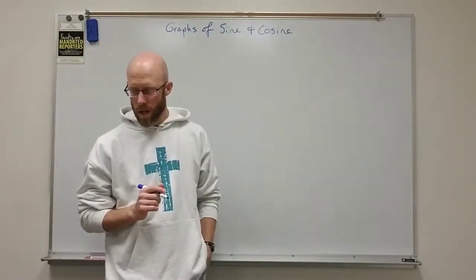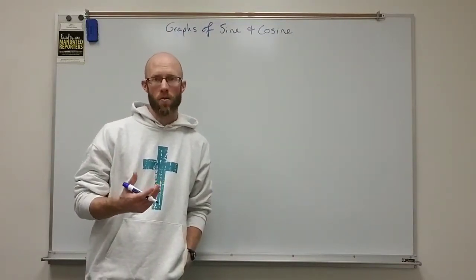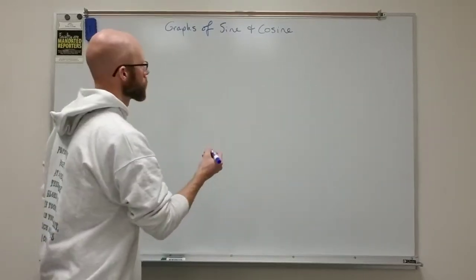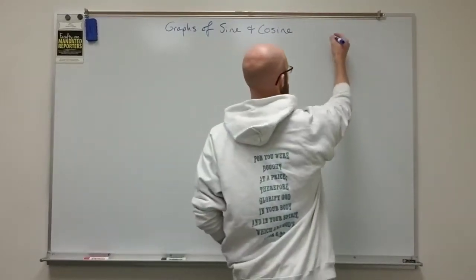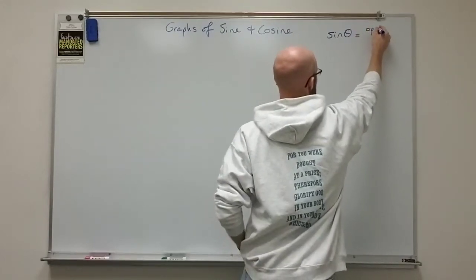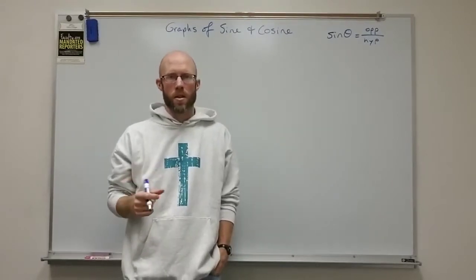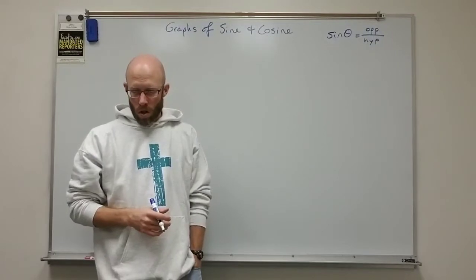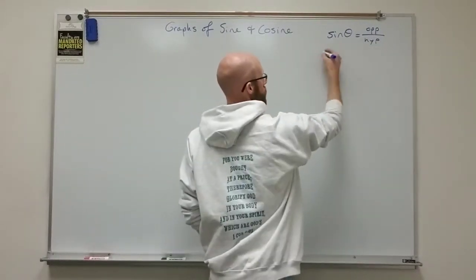The first thing that I want you to remember is that the sine of an angle is the opposite over the hypotenuse of a triangle, right? So just a couple things, maybe I'll put them up here on the side as just some reminders. So the sine of an angle, we'll call it theta, is the opposite over the hypotenuse, right? That was our basic definition, a long time ago.